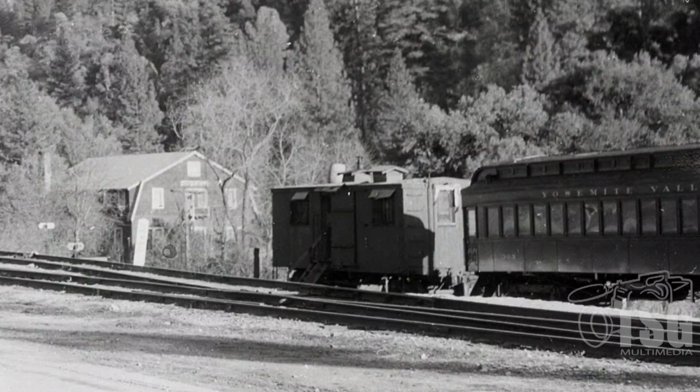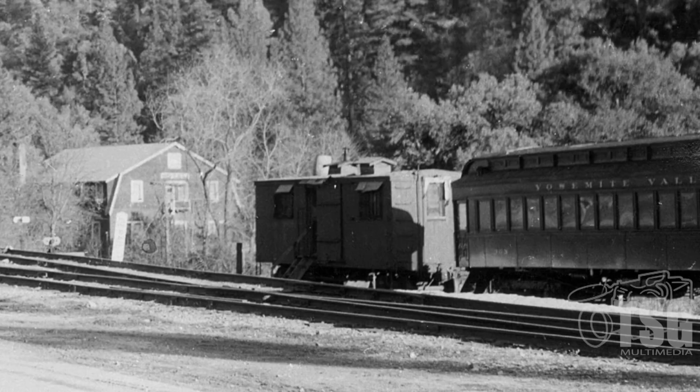Same thing. Now, this car was a bunk car. In 1939, it was there partly, I think, to house the train crews during the day. During the summer months, the passenger train would leave Merced at 5:30 in the morning, get here at 9 in the morning. The crew would then lay over all day and depart at 7 o'clock that night, not tying up until about 11 o'clock at night. So they only spent a few hours at home at night between the time they got to bed and they had to get up to get on duty at 5:30. So their whole day was basically up here at El Portal.